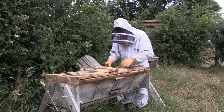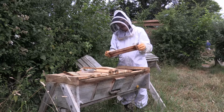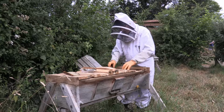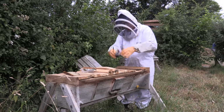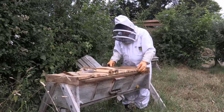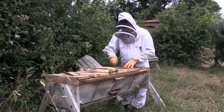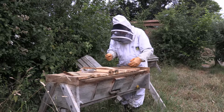I'm leaving a couple of bars for them to expand out. So when those new bees are born, and there's more bees being produced, they'll need more space. So I've given them quite a bit of space there, and then the follower board goes in, which closes off the colony. So the colony is only between the two follower boards, which is there and there.